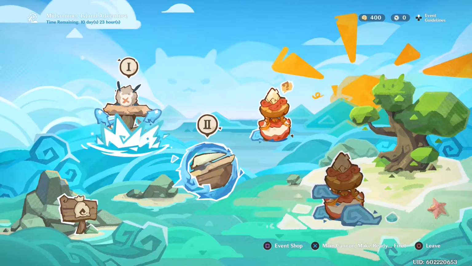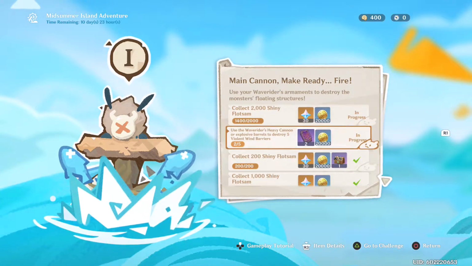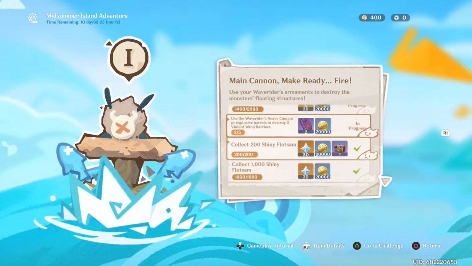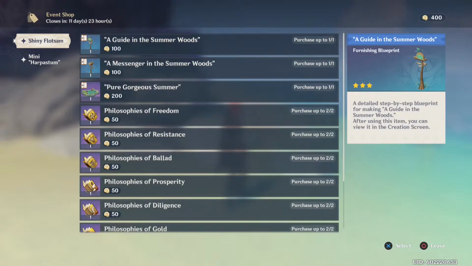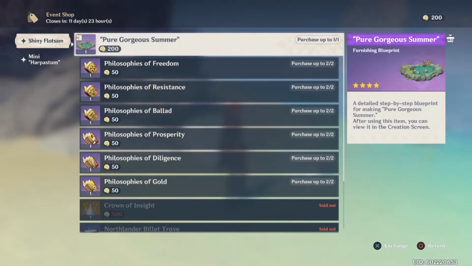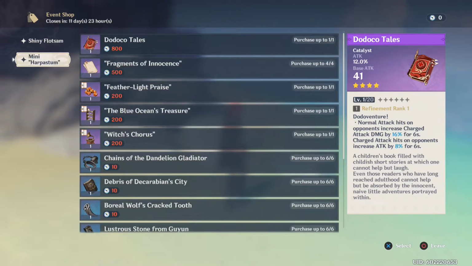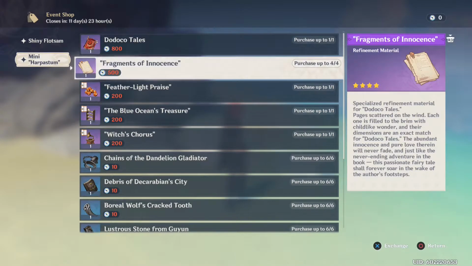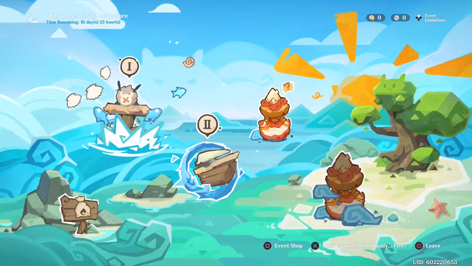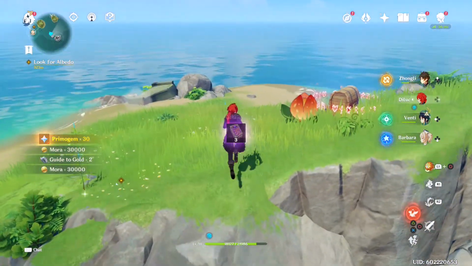Good. Now that I've finished those, let's check out this very fast. So I still have to do a total of three more of those. That's not too hard. And then another three of those. Okay. Let's check out the event shop very fast, just because I can. Claim this since it's a unique item, and that as well, and that as well. The rest of these aren't unique, so I'm not worried about those. Dodoko Tails. Oh, look at that. They've got things that I can't buy yet because I don't have any mini Harpastoms. Okay, that's probably going to be a currency from the next challenge or whatever.